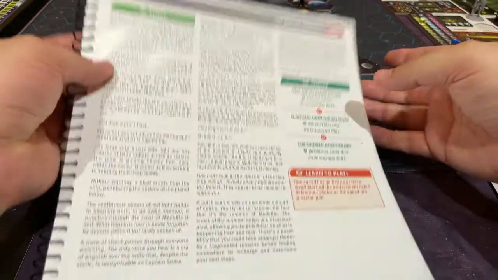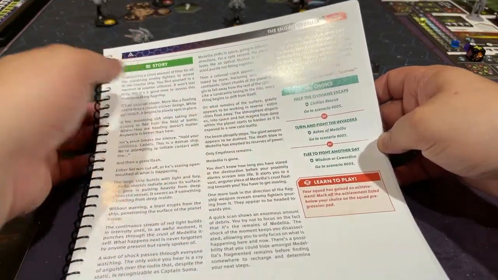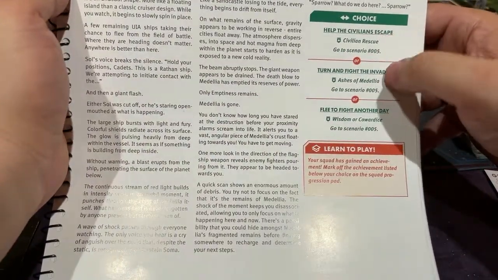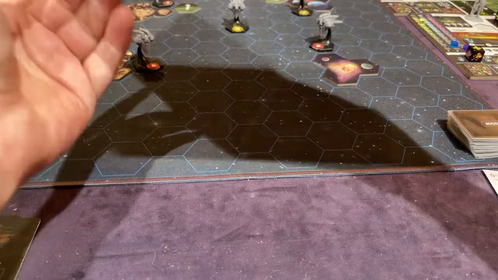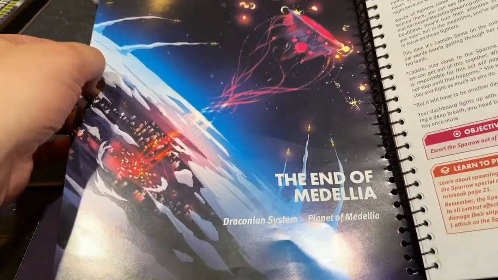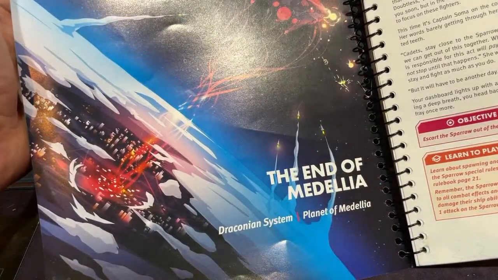That's scenario 4. Scenario 4 was just a bunch of reading and a choice. That was it. So now we go to scenario 5, no matter which choice we make. It tells you to go to scenario 5. So here we go. And scenario 5 is the mission I have set up. So we're getting close. And here you can see they have the end of Medalia, and they're showing the big ship shooting down the beam that cracked it apart.